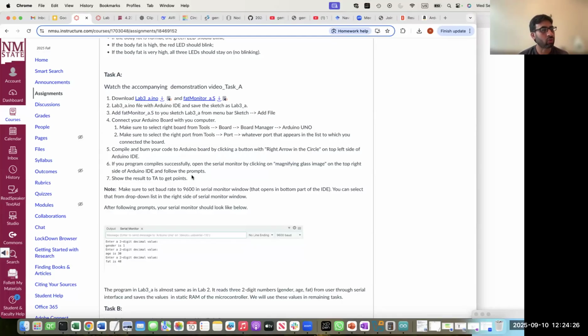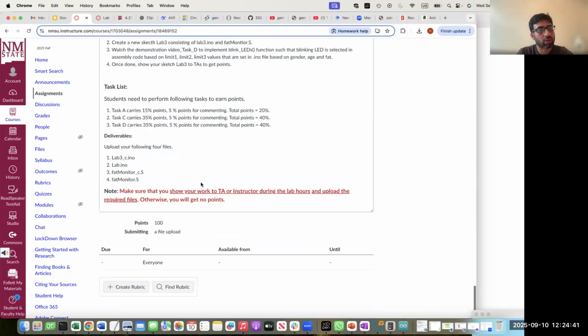And then when you are done, show the result to the TA to get the points. You also need to comment the code in your files to get an additional 5%. When you go to the end of the description, you will see what percentage is assigned to each task.